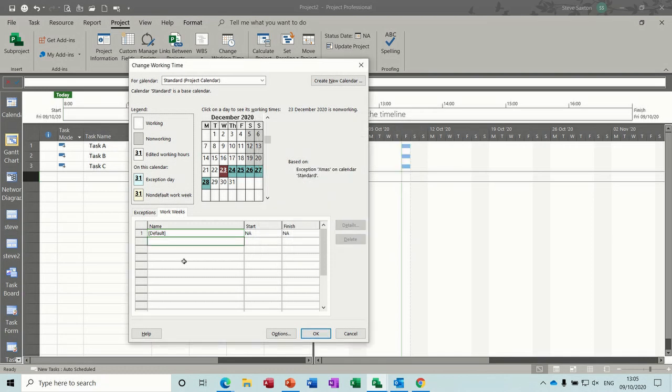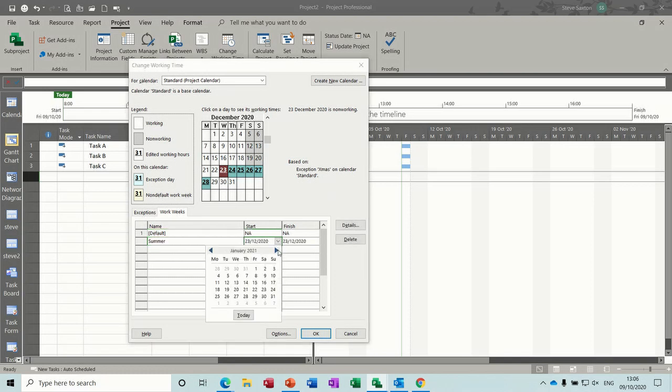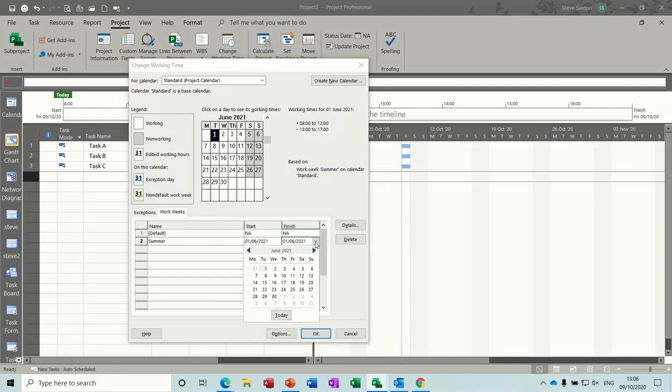For example, let's say in the summer you're in a hot country and people don't work the same hours. So let's say the 1st of June 2021 until the 1st of October 2021, which just happens to be a Friday.